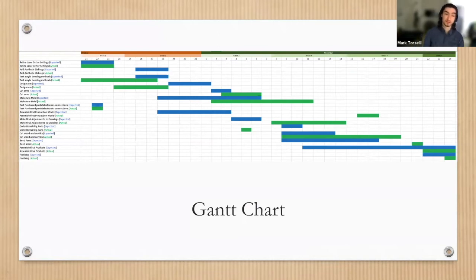There were a lot of managerial tools we used to keep ourselves organized. The biggest one was the Gantt chart, which we would use to set goals for ourselves throughout the semester. So you can see all the way on the left, those are just the more broad general goals we knew we needed to get done. The blue lines are when we thought they would get done or hoped they would get done, and the green is when they actually happened. So you can see there's not a ton of overlap there, but we did the best we could, and it just kind of helped to have us get a feel of when things need to be done by.